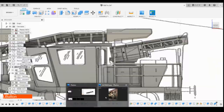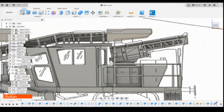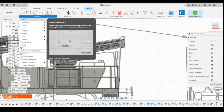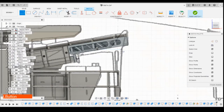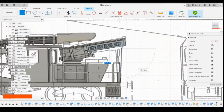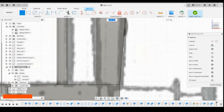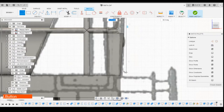If we look at the photos, what we first of all see is that this is on the outside of the frame here, so we can just draw a sketch on the outside of that profile. I'm going to use the line tool initially. I'm going to draw a line from about this position here, which is right in the corner where this angled part changes, and bring that down. I'm going to go slightly above the floor because I want to be considerate of the fact that it doesn't actually touch the floor there.